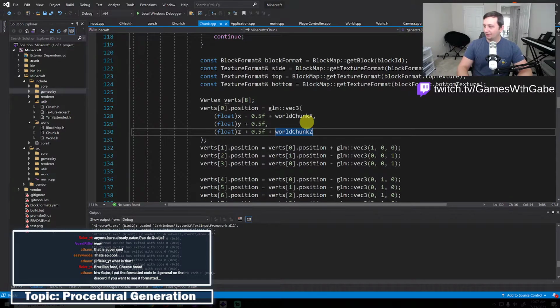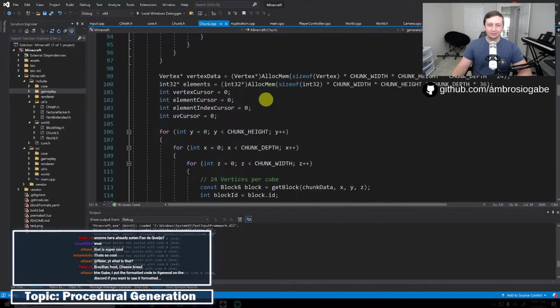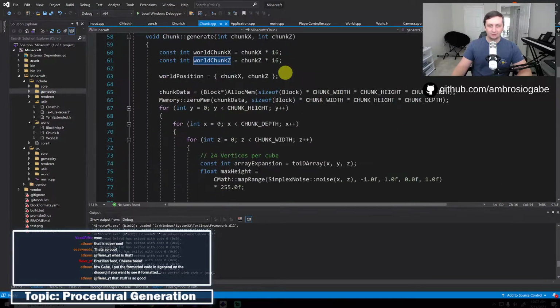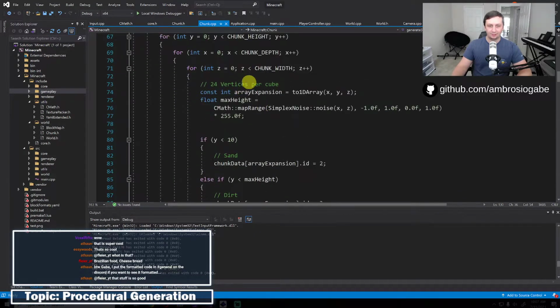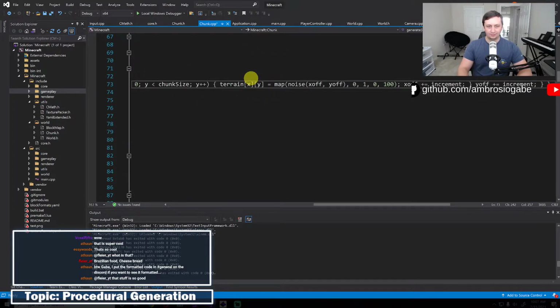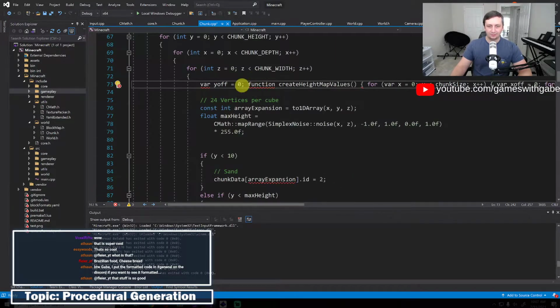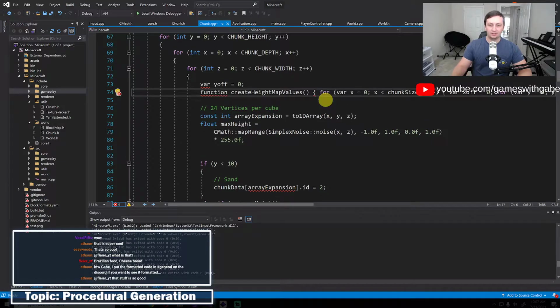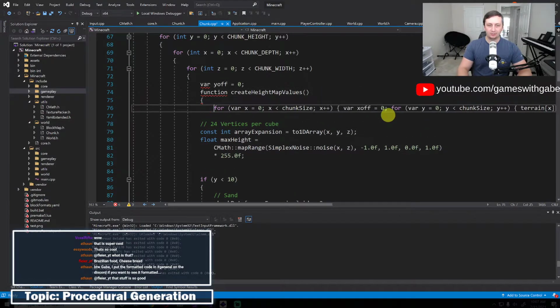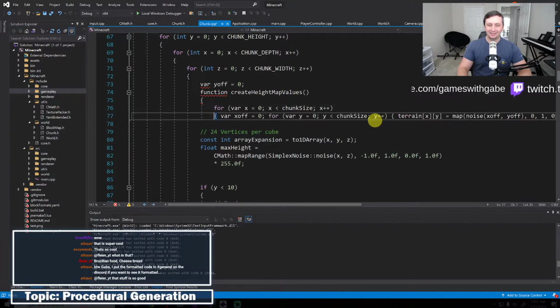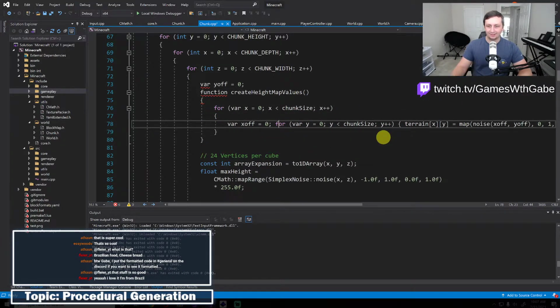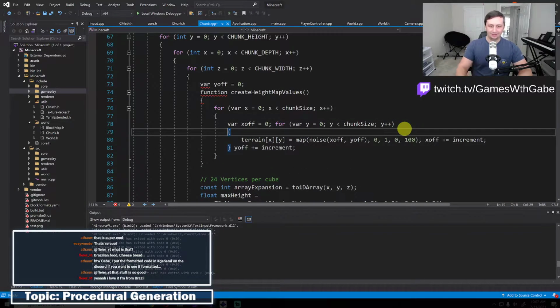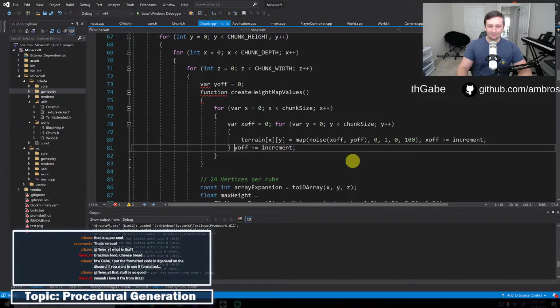And by the way, put the formatted code in #general on Discord if you want to see it formatted. Oh, thanks, Asher. I'm just going to paste it in here real quick so I can check that out. And maybe we can actually make a challenge of this. If you guys want to send me your noise generation, we can try them out and see which one looks pretty cool. Okay, there we go. Cool.